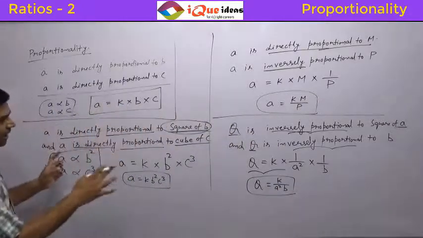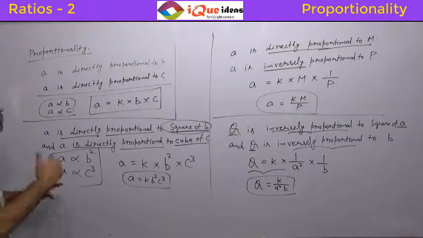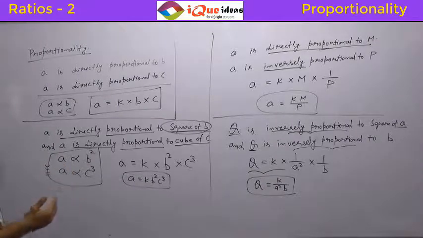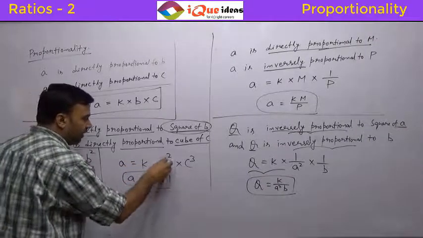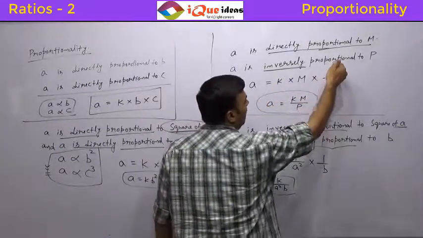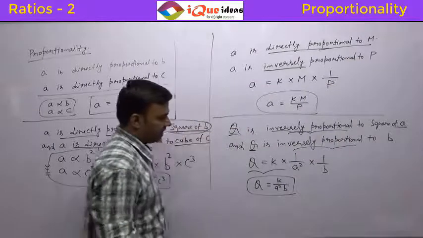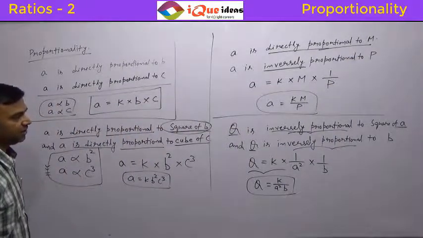Right? So here I have just explained only how to create the mathematical relation between the quantities which are given to be proportional to each other, whether directly or inversely. If something is directly proportional, in the expression it will directly come as a multiplication. Right? And if it is inversely proportional, it will come as 1 by that thing. Right? So look at this very carefully and understand this. Now let's take up some questions on the basis of this theory.